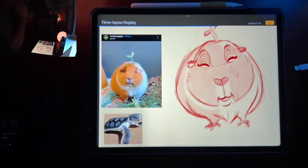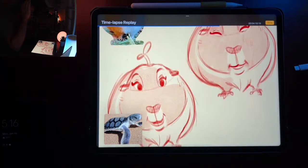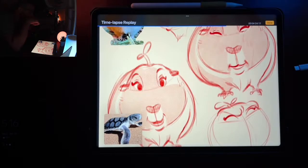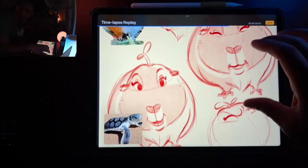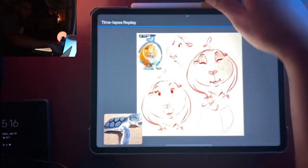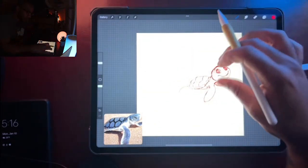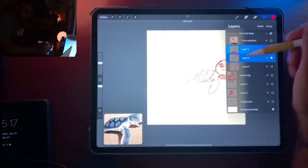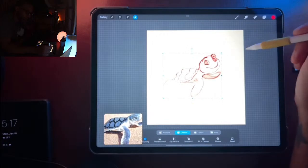What else do I like to draw? Snails are fun because I don't have to worry about arms and legs. Snail shells are very, very tough. I would challenge anyone to just freehand draw a snail shell. It's very difficult to figure out the movements of a snail shell. Very, very difficult to draw. So that's my challenge. If anyone wants a good challenge, draw yourself a snail shell. Matter of fact, just draw the whole snail.